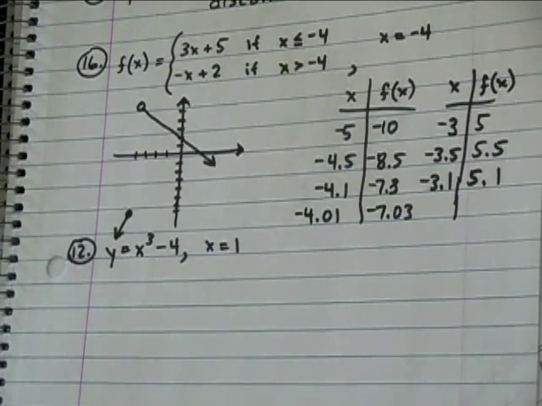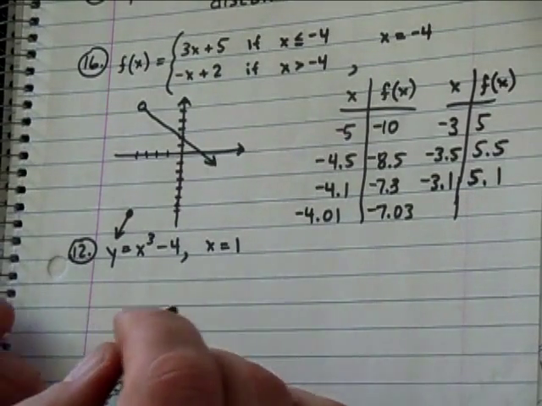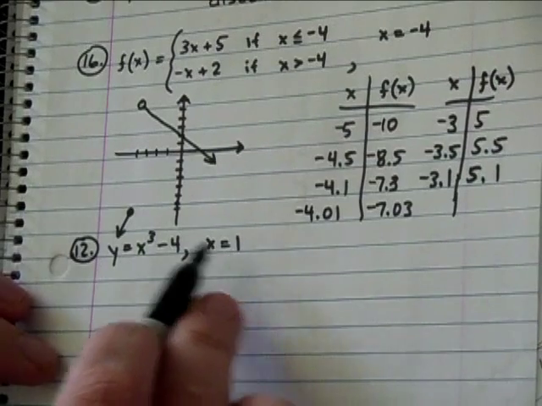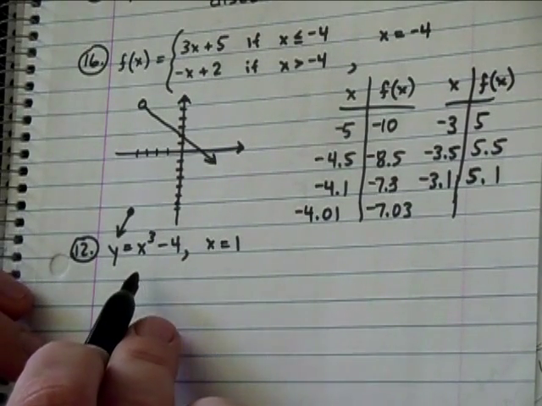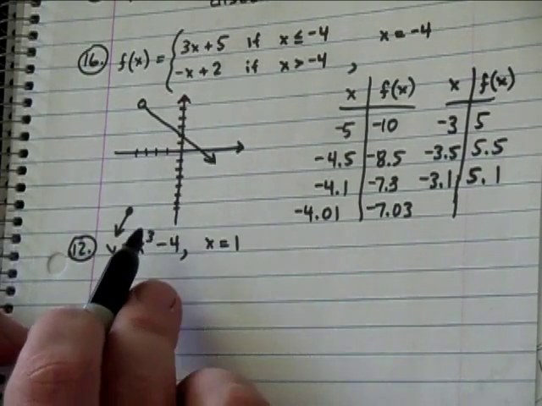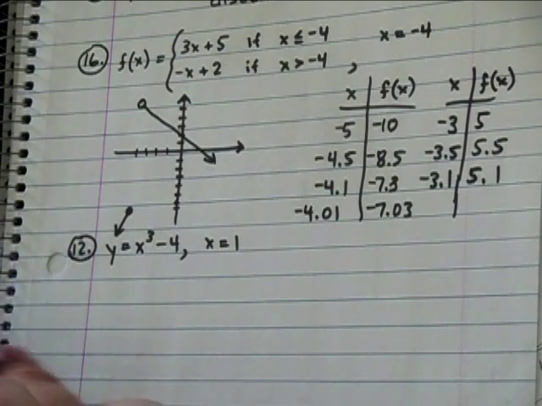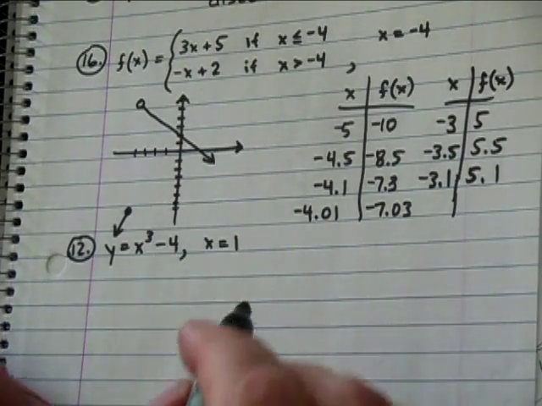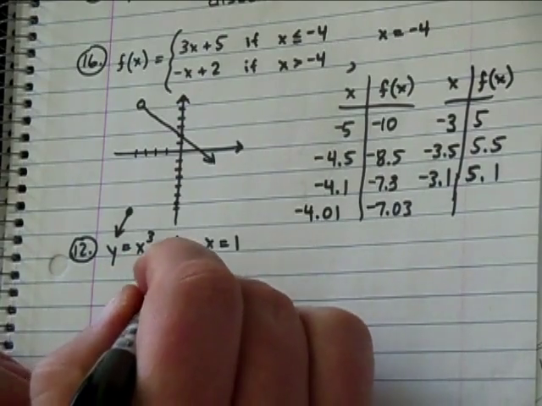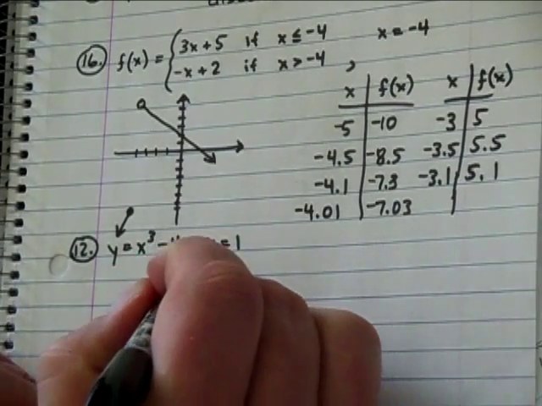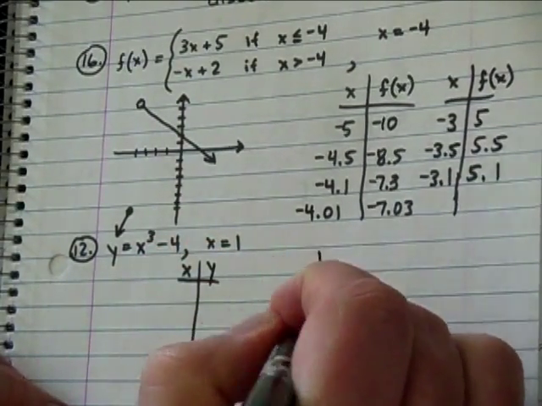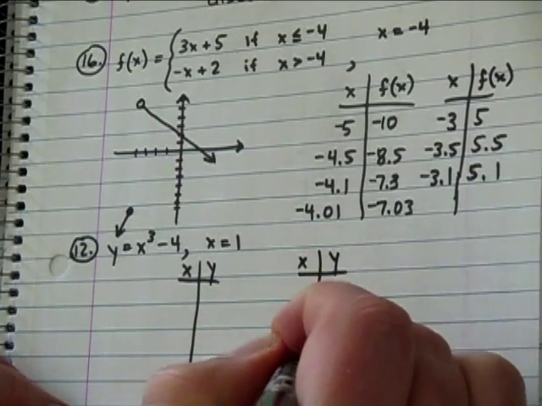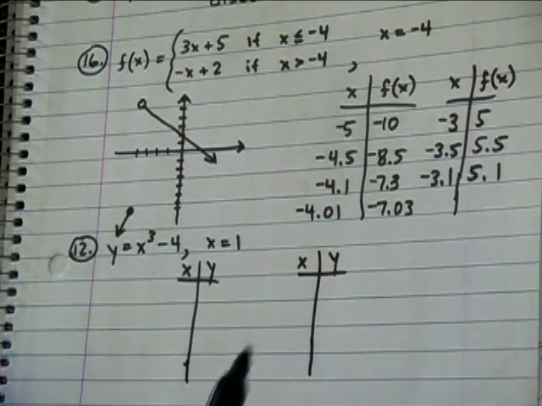All right, also, problem number 12. Let's go ahead and look at that one. Well, in this case, you can plug 1 into the function, no problem at all. 1 to the third is 1, minus 4, so you end up with a negative 3 as a value. So it's not a domain issue like number 13. And in this case, we want to see what's going to happen as we approach 1 from the left and from the right. Does it approach the same number or not?